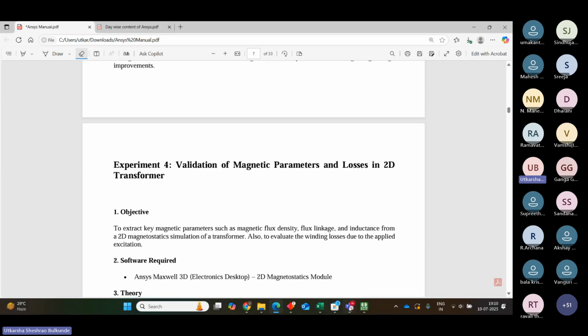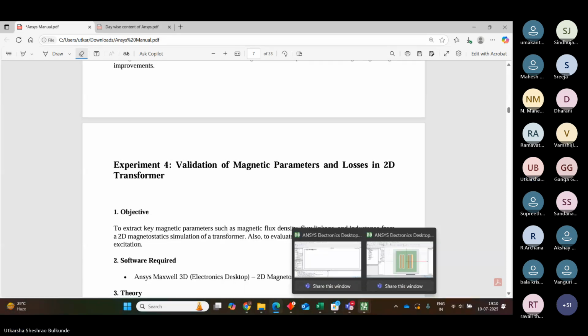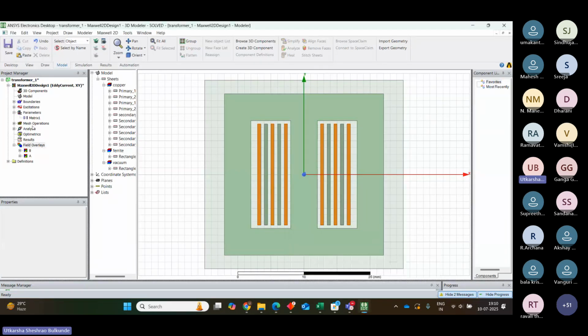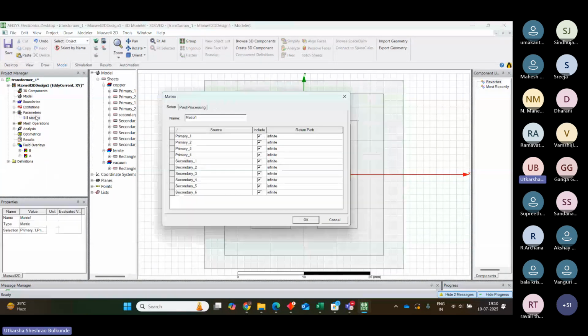So for this we need parameters. You have to select all the windings so that we can analyze them for inductance or mutual inductance. So for this, you need parameters.